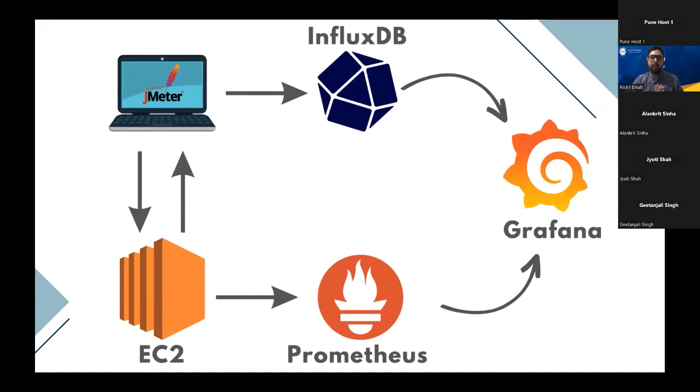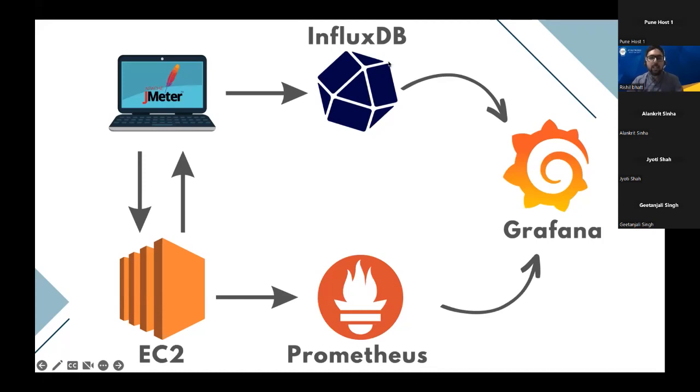Now, in the same execution, when JMeter is generating the results, it is also capturing the results in the form of the aggregate report we just saw. I don't want to see the aggregate report or the HTML report at the end of the execution. What I want is to see the live reports while the execution is going on. For that, I'm going to use InfluxDB, a real-time series database. The moment JMeter starts receiving the response from the server, it will keep on sending the response to my InfluxDB database in real time.